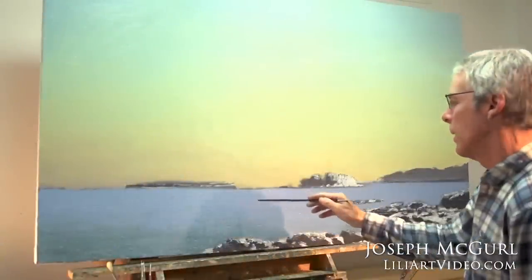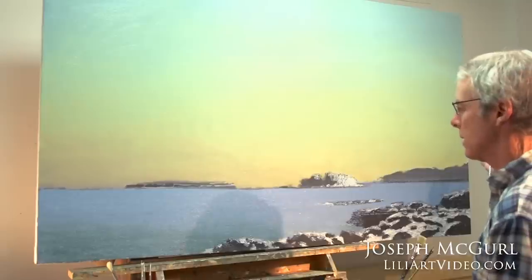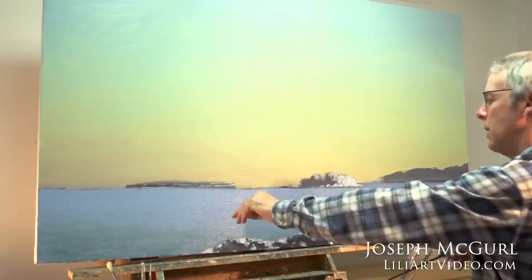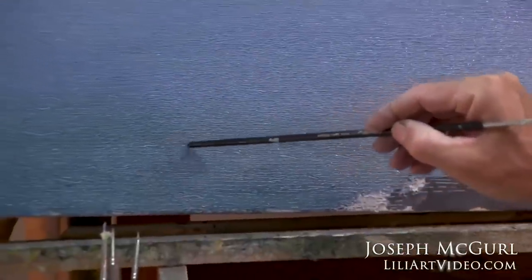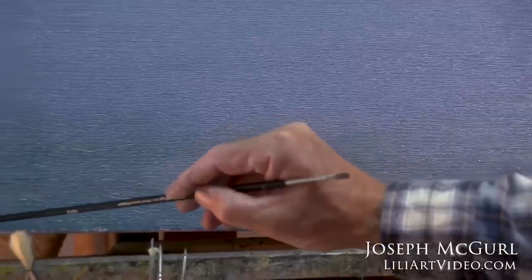In the distance, the waves are going to be fairly uniform because when things move into the distance, everything averages out. So if you have a big wave, as it moves into the distance, relatively speaking, it's smaller, and it averages out with all the other waves. But in the foreground, things don't average out. They're much more individual and unique.